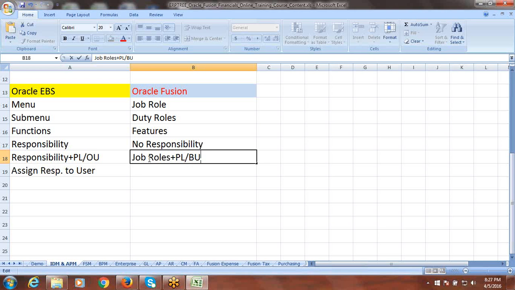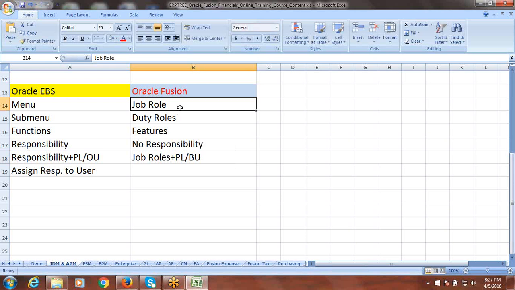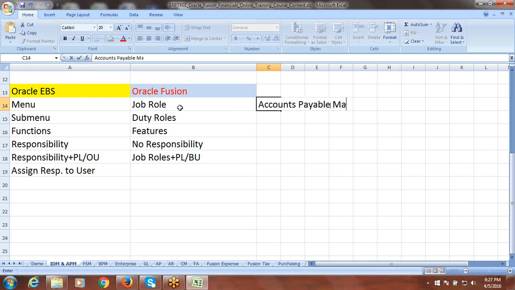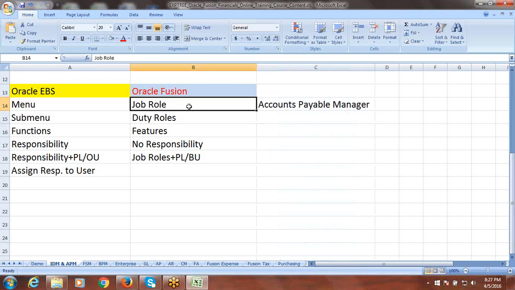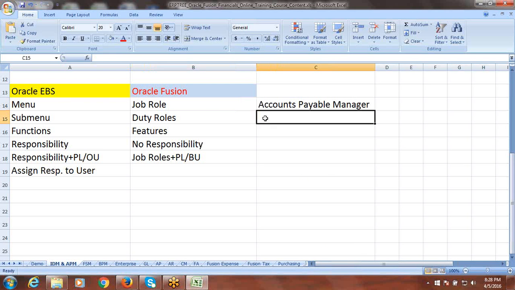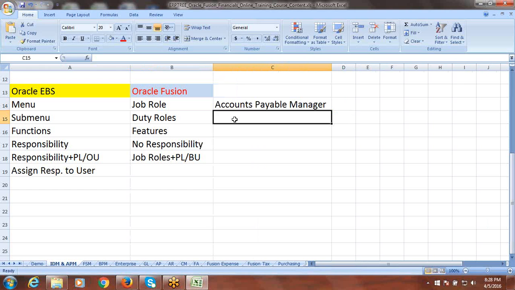Now I'll take the example. Job role, for payables, is accounts payable manager. And what is the example for duty role? Duty role you can say is invoicing process.